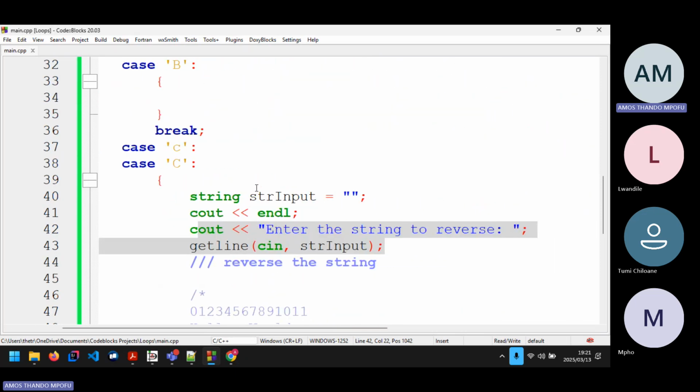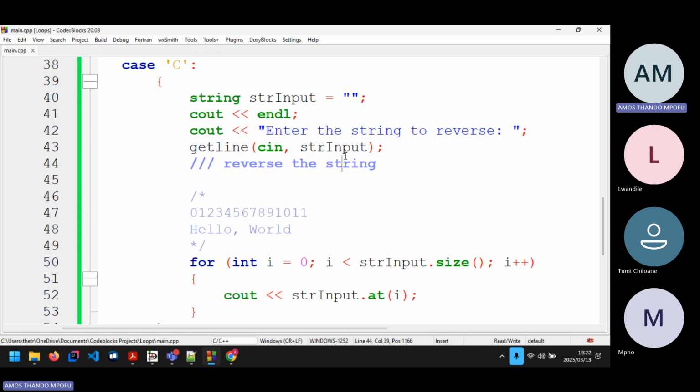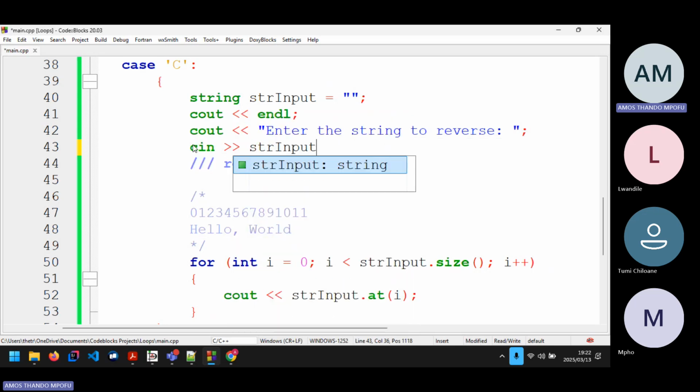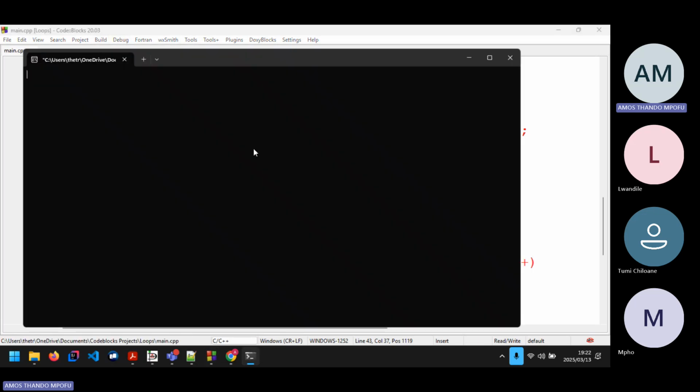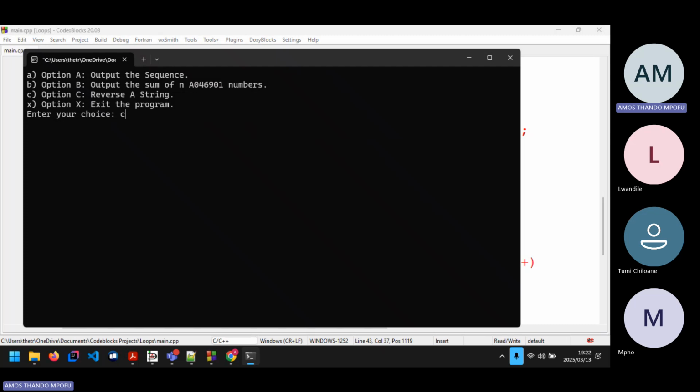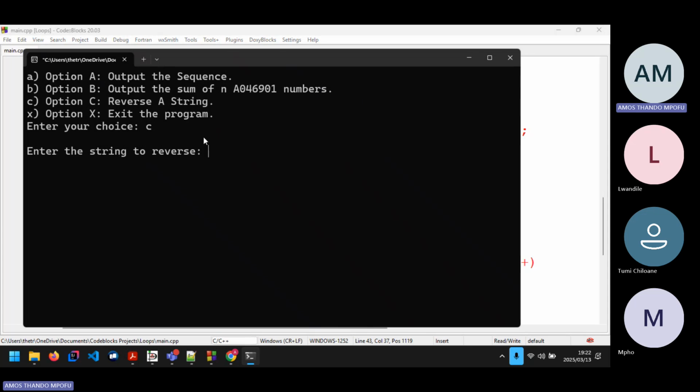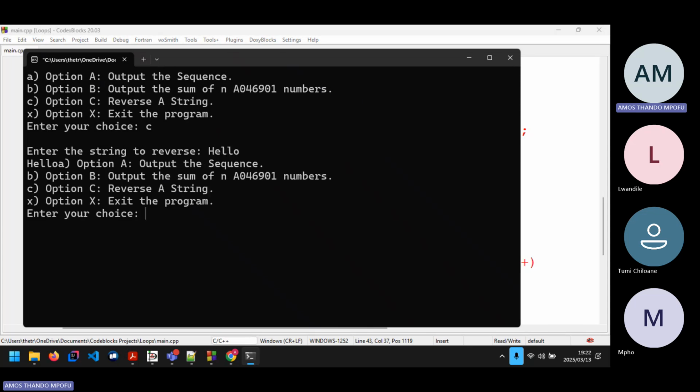I don't know whether it's my laptop. My laptop has been having issues. I'm trying to understand why. I don't know why it's doing that. So let me say C in str input. Let's do this instead. I don't know what's going on. So let me enter C. Yeah, I don't know what's going on with my laptop. My laptop has been having weird issues these days.